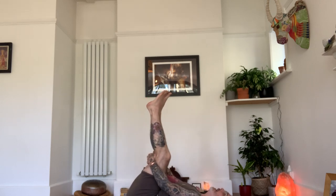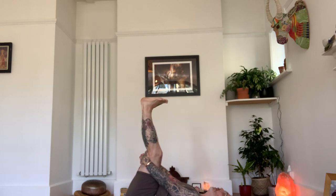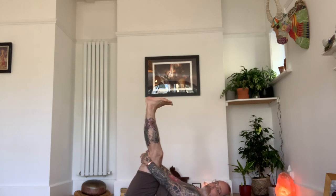Let's take the feet up towards the ceiling, interlace the fingers behind the knees, support the legs. Let's point the toes, then let's point the heels towards the ceiling. Toes, heel, toes, heel. Just do that a few times in your own time. And you'll just feel that extension through the front of your foot. And you'll also feel that extension through the hamstring as well. Good.